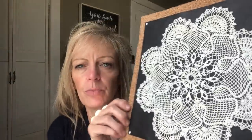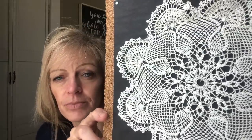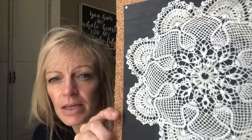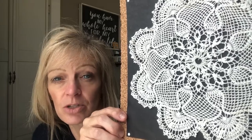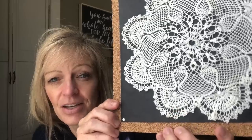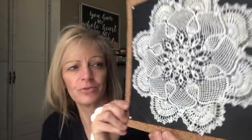This one she has mounted on a little cork board. But this is Maggie's work. I could not even attempt. Absolutely beautiful. Maggie will read a pattern, but a lot of times once she gets started, she just goes. I mean, she can be sitting in front of the TV watching a movie and doing this without even hardly looking at her hands. The detail is absolutely beautiful. So this one is probably an 8-inch circle, something like that.